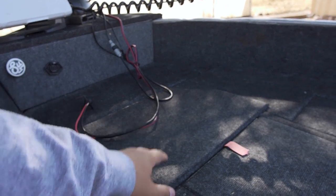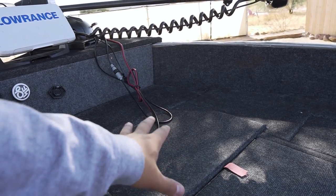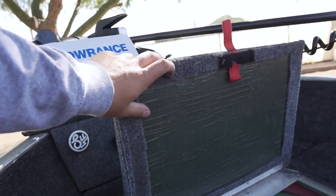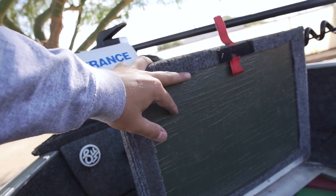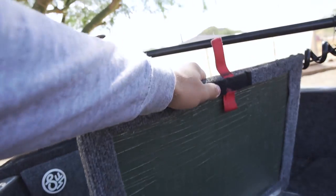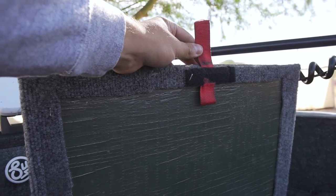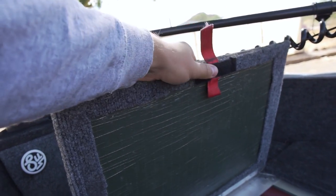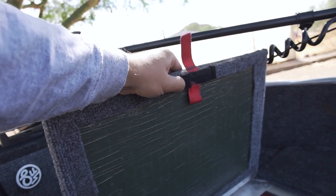Starting with the first hatch — my battery hatch. As you can see, it's kind of warped. All this is wood on top of an aluminum framing. I did seal it and paint them, but I guess not good enough for a year's use, because there was definitely some moisture that got in there and that's why it warped. These little tabs here are on all my hatches — this was going to be a temporary deal, I was going to buy some hatch lift systems, but they've worked and I haven't had any pull out on me, so I'll just leave it for now.